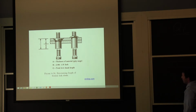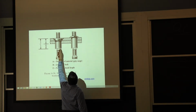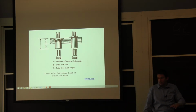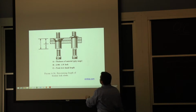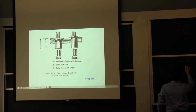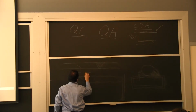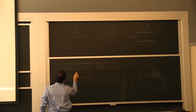So we're dealing here with aluminum. You can have a countersunk type here where, once you put the paint on the fuselage on the outside, you don't have bumps. And that's good for reducing the air friction. You come with a variety of tools to hold the head on one side and smush the bottom here. So in the end, you have a rivet that's just going to be somewhere like this, almost square, depending on your design. And that's holding two pieces together. So I've got one plate here, another plate.